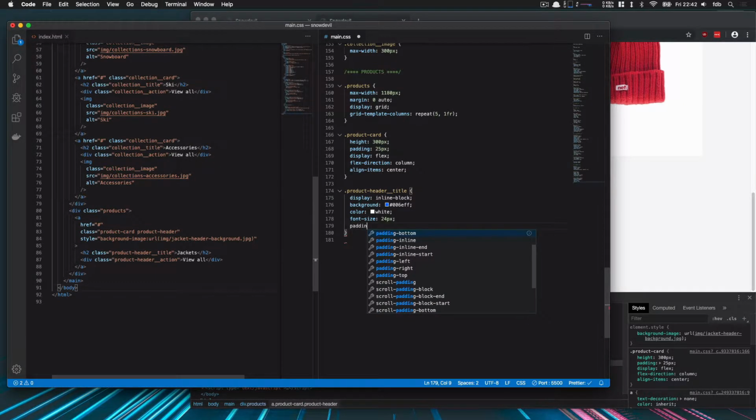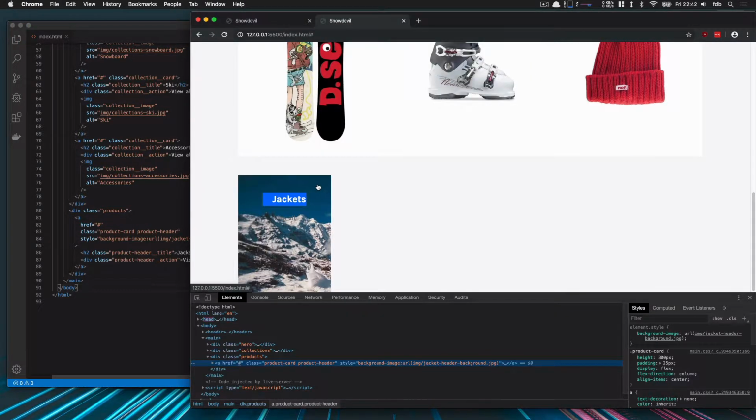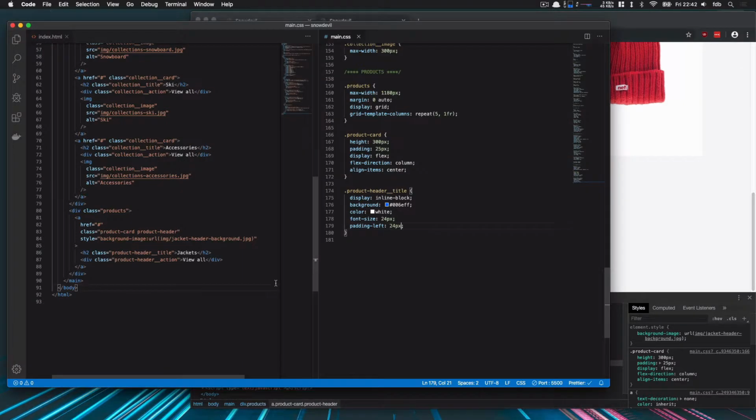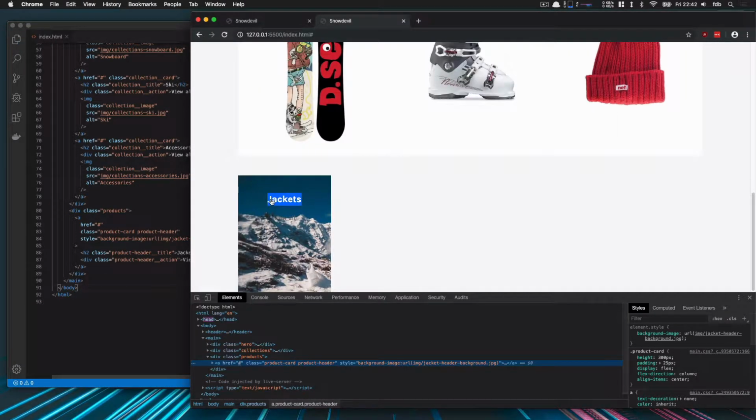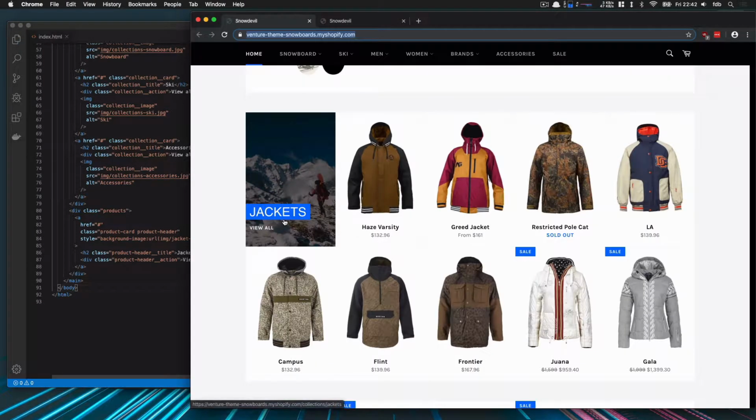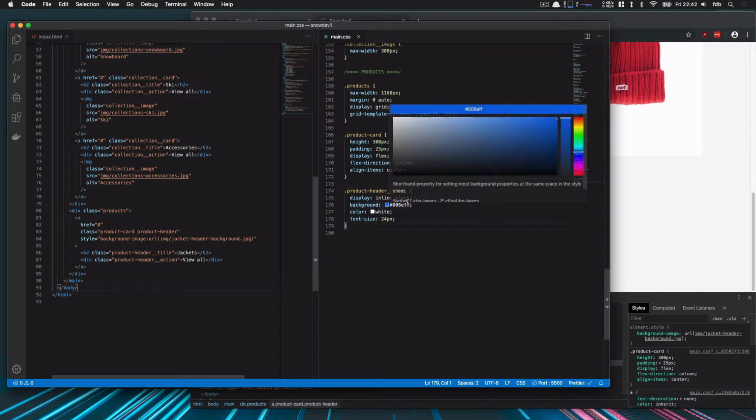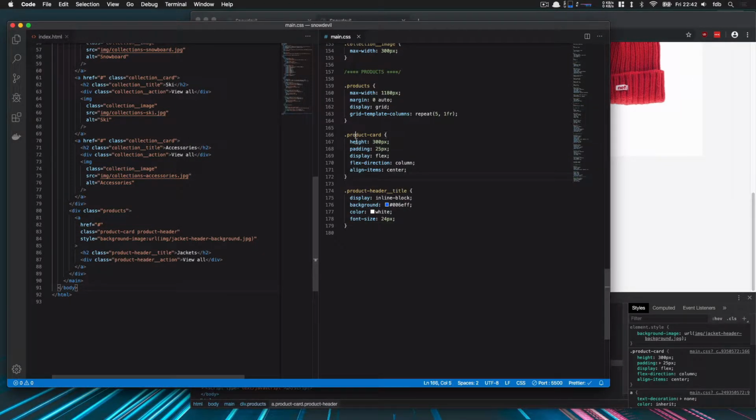We want not the full padding here. Note that we actually want this element to appear to the side, right? That's not really happening, because in our product card here, all the elements are in the center and the padding is set to 25 pixels. So for our product header, we can say, well, it's a bit different.